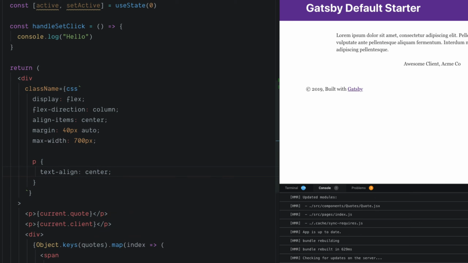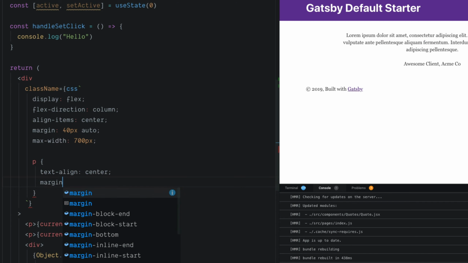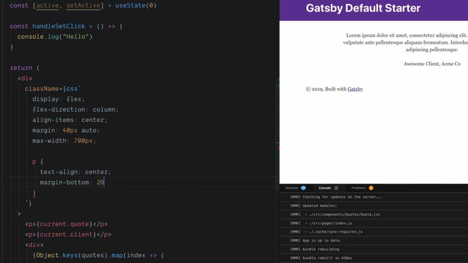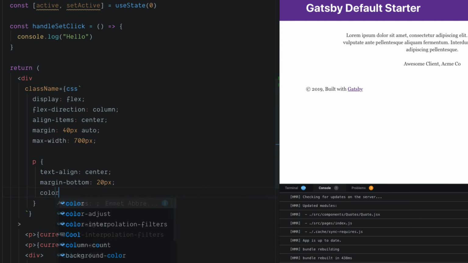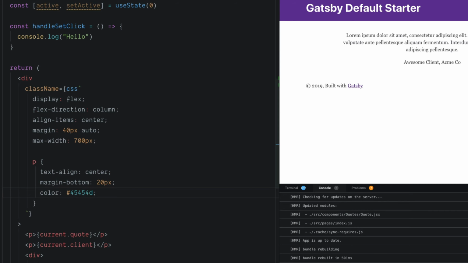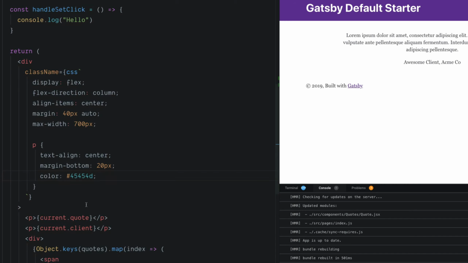So the quote you're going to see is going to become center aligned. We can add some margin bottom here. Let's do 20 pixels. And we can set a color here to a custom hex code. And there we go. Now we have styled the children of this div right here.